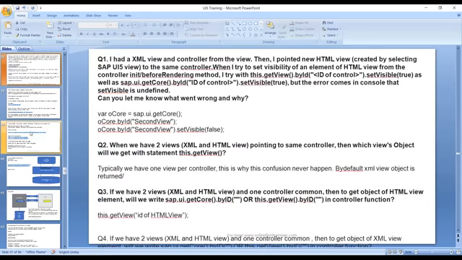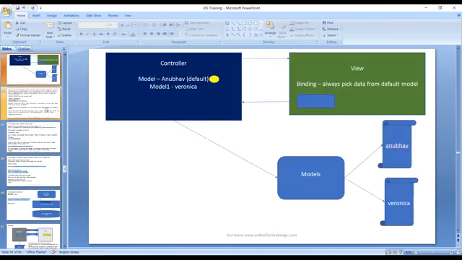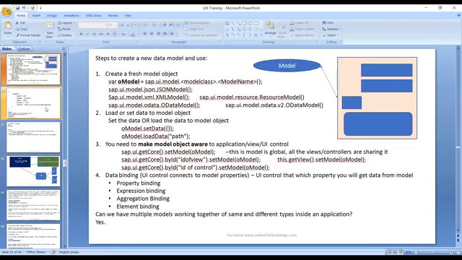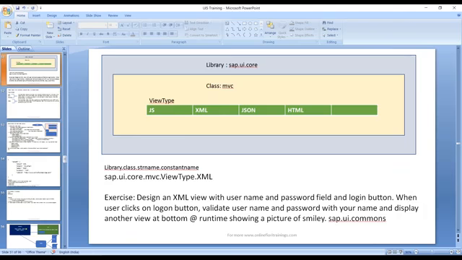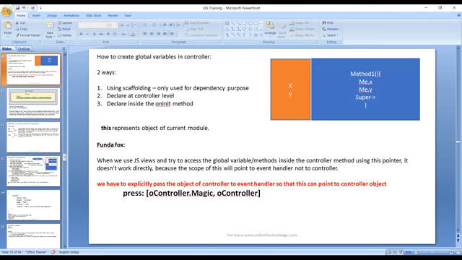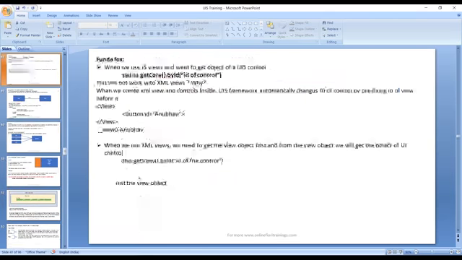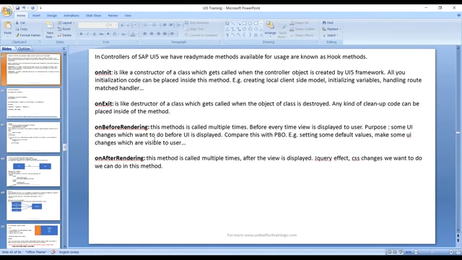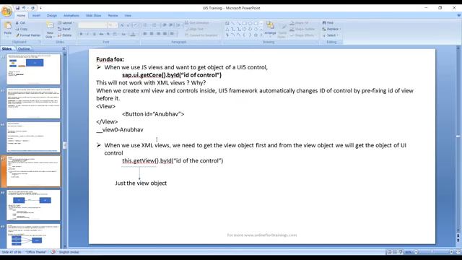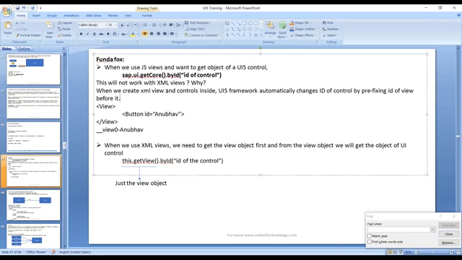When you read the data, you see here, in one of the sessions I showed you this dot by id. Okay, that is one way. And then I discussed how to read the control with its object. So we saw that in case of XML view we use something else, and in case of JavaScript views we use something else. That was explained. Slide below, let me search. Yes, here it is. In this slide I have explained for XML view what the way is.